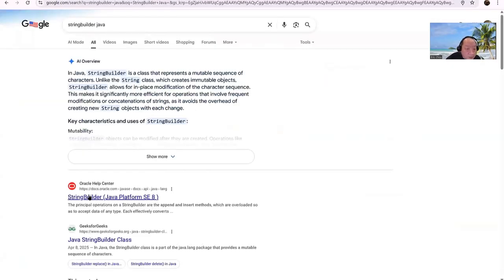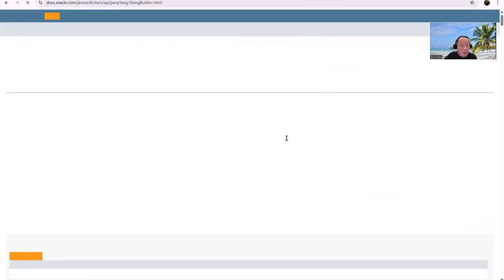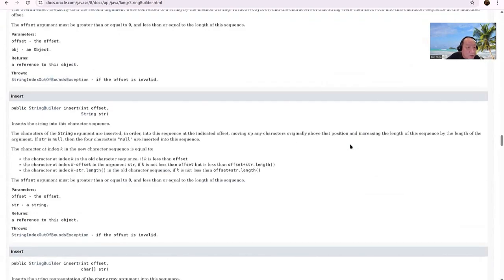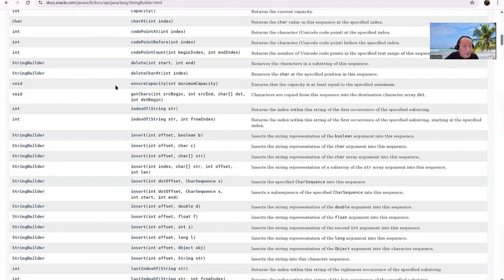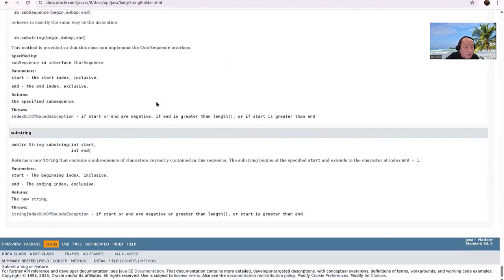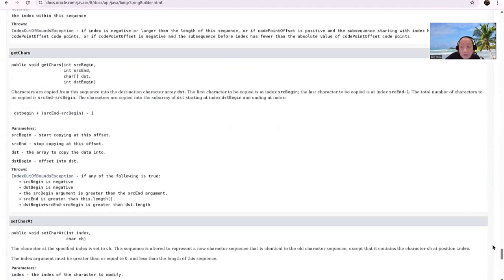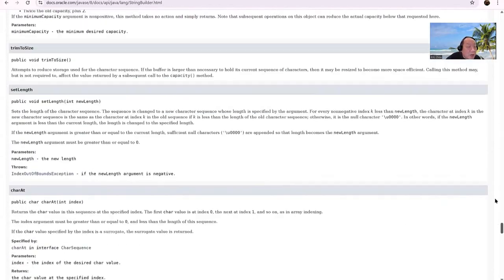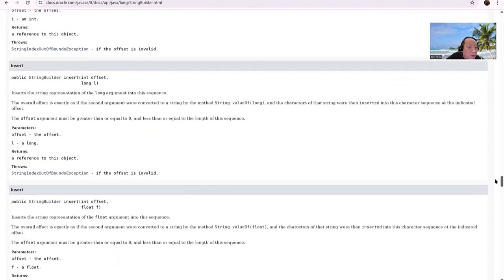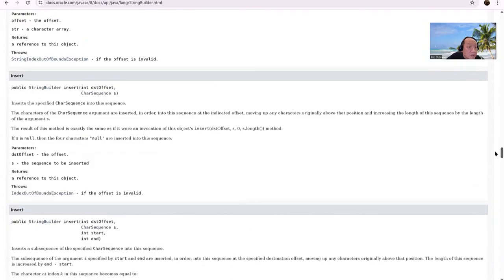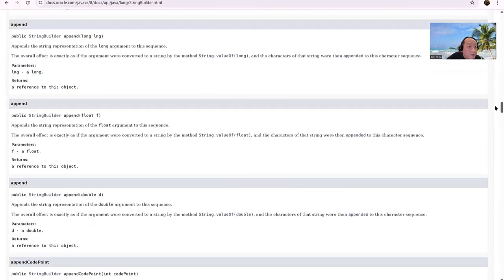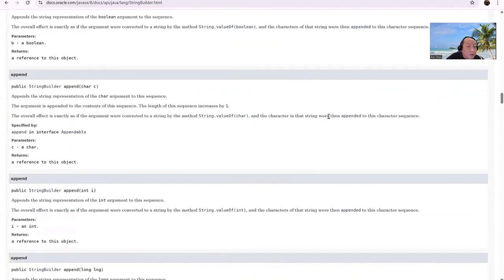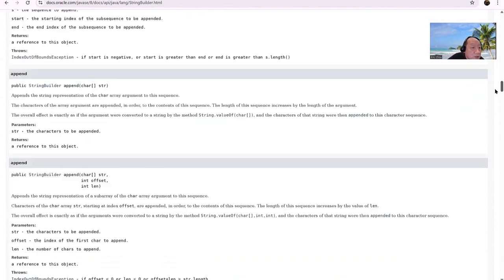Okay. But we would give you the idea of what it is. So right here, when you need to have that, you can search for this, and then you can look at the functions. There are some you want to have. There is an insert function, okay. There is the append function, okay.